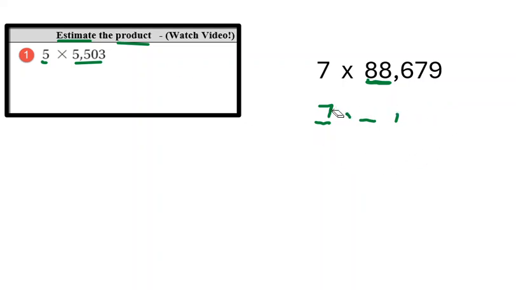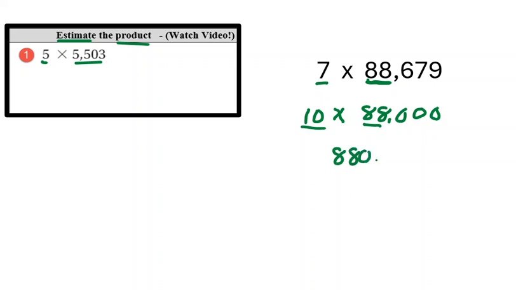I wouldn't recommend the next way I'm going to show you, but you could have done it this way, I suppose, is you could have changed the first number, okay, instead of the second number, and you could have called this like a 10, okay? Call that 7 a 10, and we'll call this like 88,000, okay? All right, well, 10 times 88 is 880, okay? And then we have 3 more zeros on the end, so 1, 2, 3. So it could have been like 880,000.